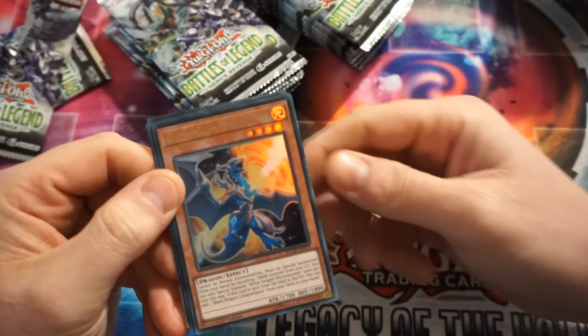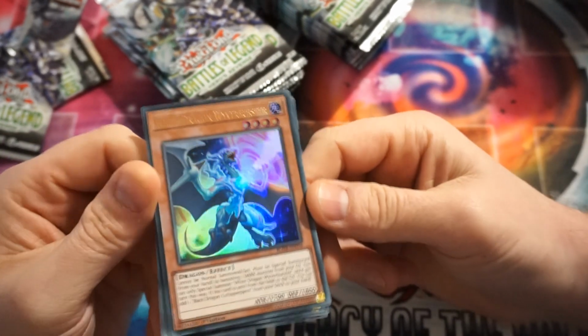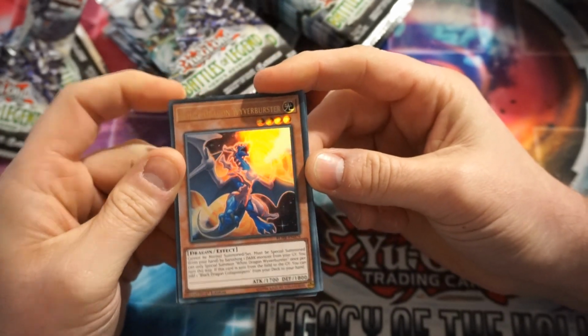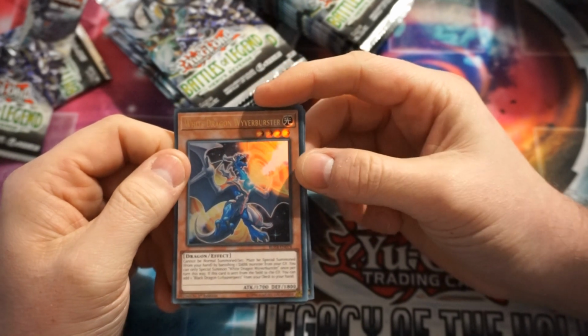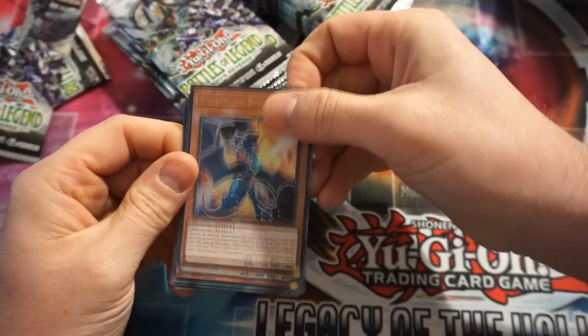Next up, we've got White Dragon Wyverburster, now really prominent in Chaos Thunder Dragon builds at the moment. Hopefully it doesn't get nerfed too hard on the next ban list, and it kind of puts my Astral Pack Supers to shame. But let's see how many more we pull.